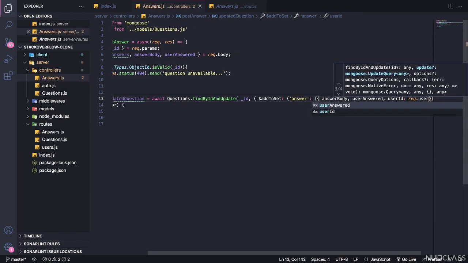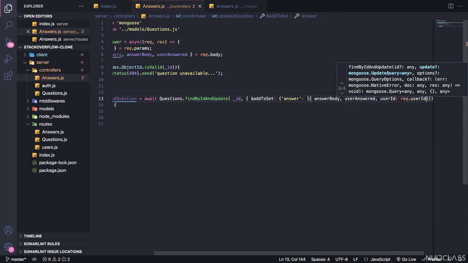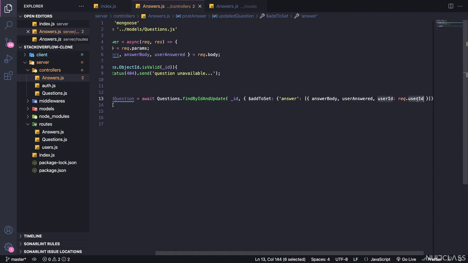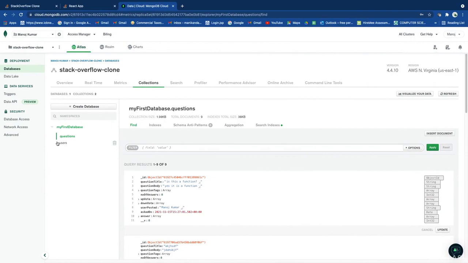In the request which we are receiving from the front end, it will have a user id in case of a post as well as a patch request. If it is a post or a patch request, then it might have the user id of the user who sends that particular message. The user id is nothing but the id which is present in the user schema.